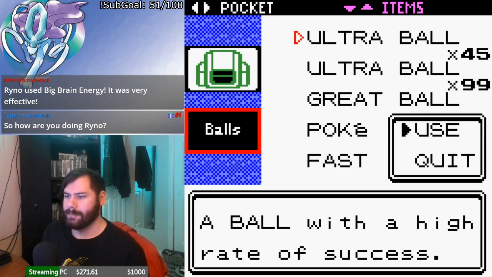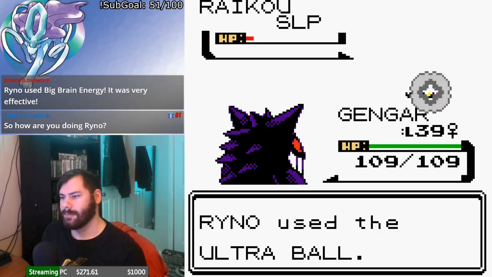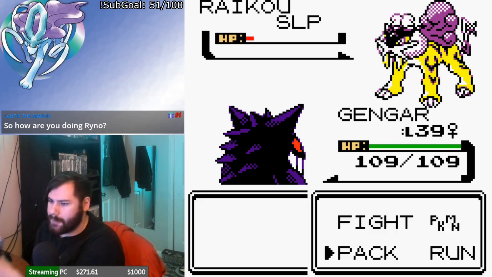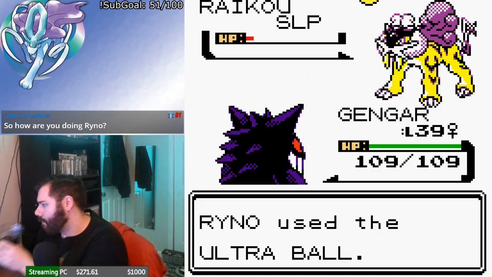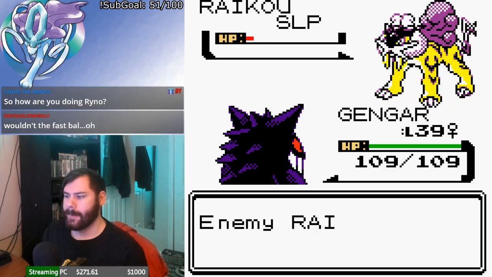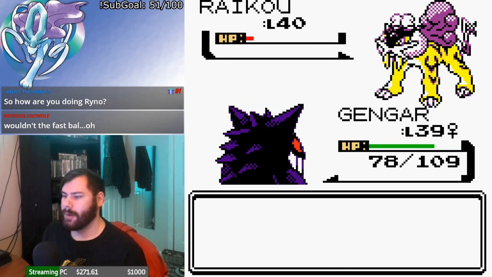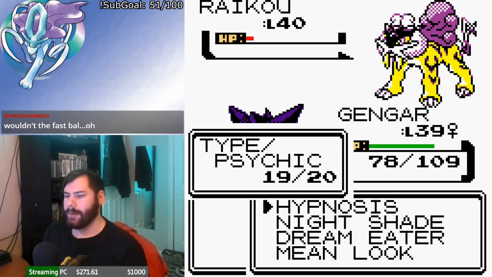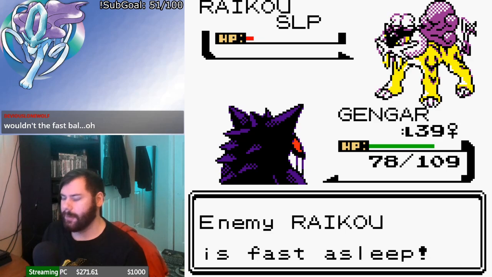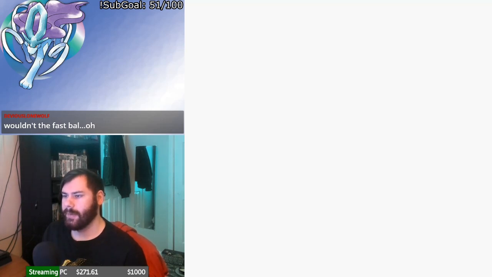I bought a lot of Ultra Balls as well, by the way. Alright, Raikou. How's this gonna go? That's how it's gonna go. Alright. Boy, do I wish the Fast Ball wasn't bugged, because that would be very useful here. It's supposed to work on all Pokémon that have the potential to flee from battle, but the problem is it's bugged, so it only works on, like, Magneton, Grimer, and something else. Like, the first three Pokémon in the Pokédex that have that potential. I think Tangela is the other one.